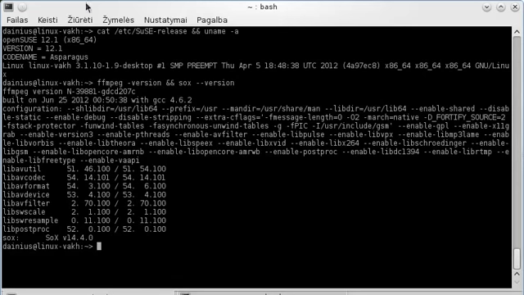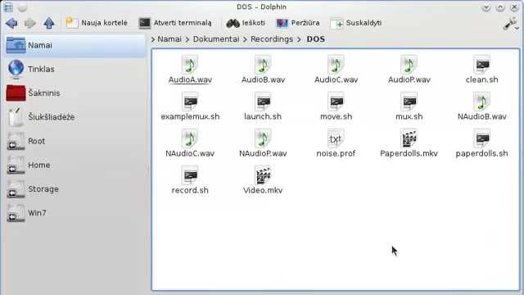I have set up a recording directory here, right here. And in here you can see a few different files. The sh files are shell scripts. If you're familiar with the things in Windows, it would be something similar to batch files.